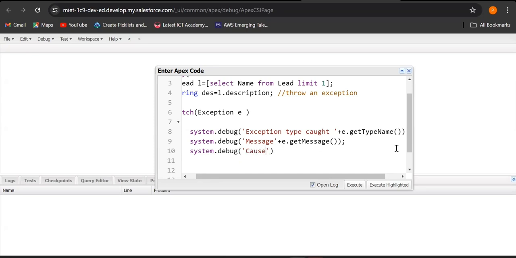So I'm going to say e.getCause. And the fourth thing I'm going to discuss is the line number, so I'm going to say e.getLineNumber.